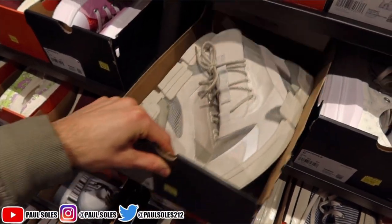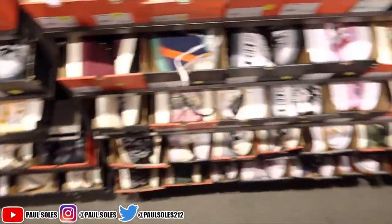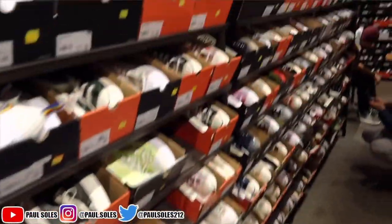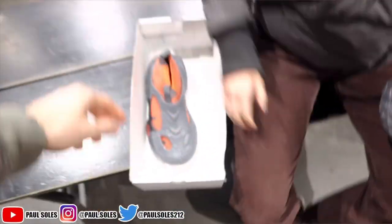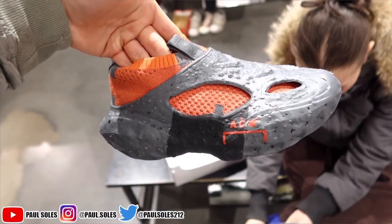These are kind of cool, but me and Amanda have been looking for the shoes that she has in her hand, the Cold Wall ones, but we just don't see it anywhere in my size, which kind of sucks because I would have genuinely bought them right now, especially if they were 60% off. Damn, I don't see them. What size are those ones? Those are your five? Damn, that's crazy. That's a five? Six woman? Now that's tough.